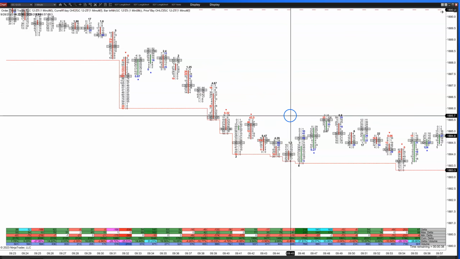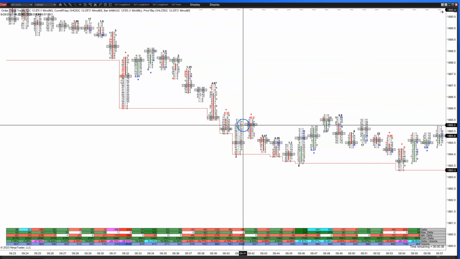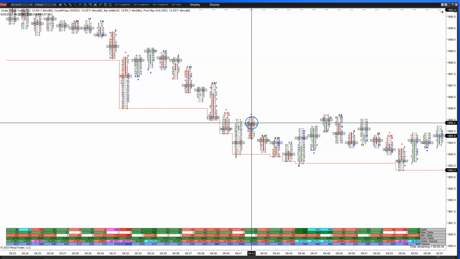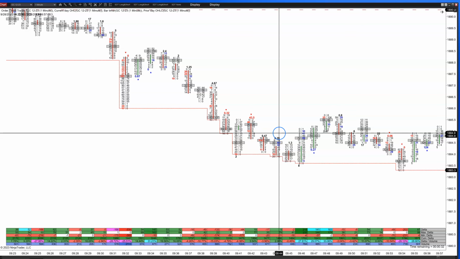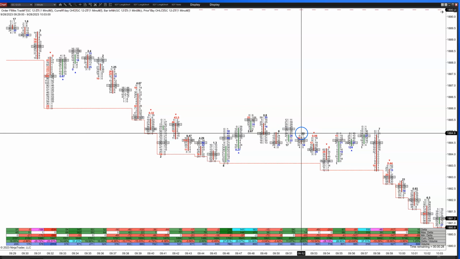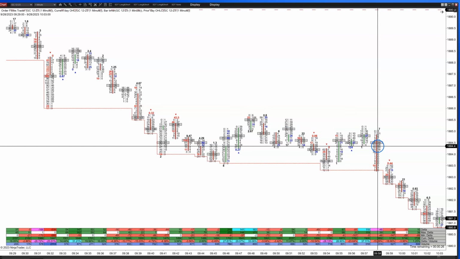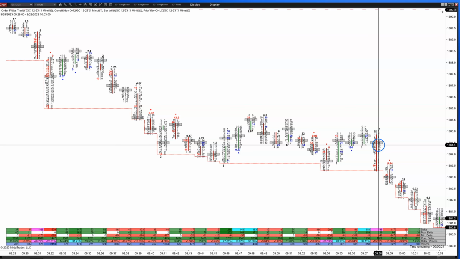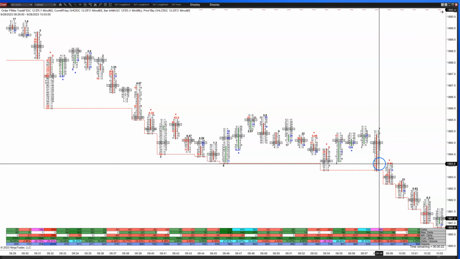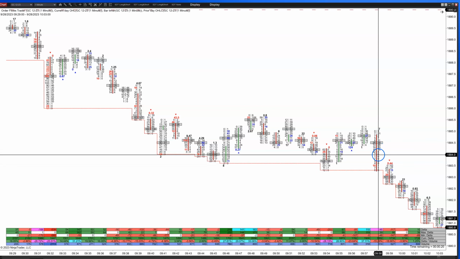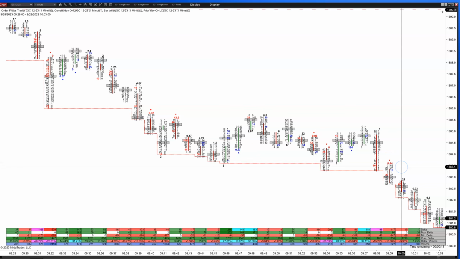Okay, get down in here, you can see sort of the same thing taking place. Red candle, positive delta, red candle, positive delta. Here you get some smalls. Then you start seeing the aggressive selling starting to take over in here. Now you're getting the red candle with the negative delta, negative delta, negative delta.